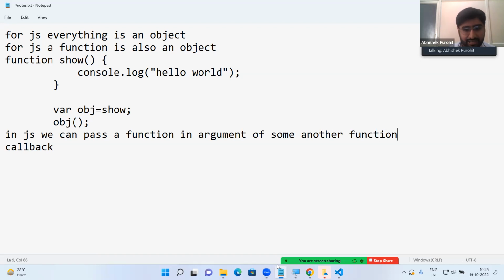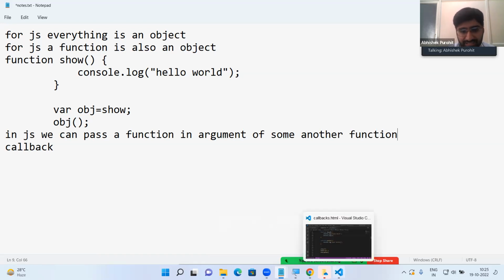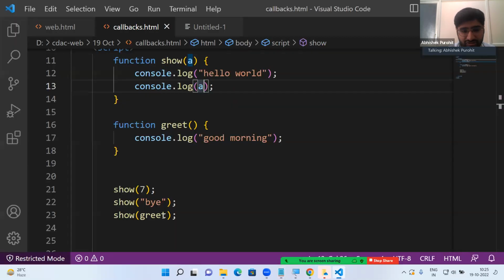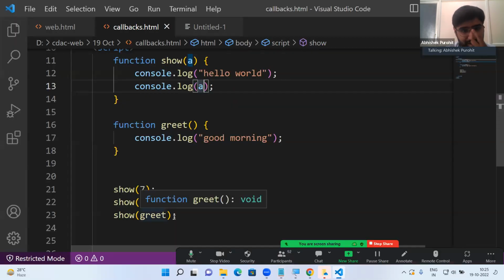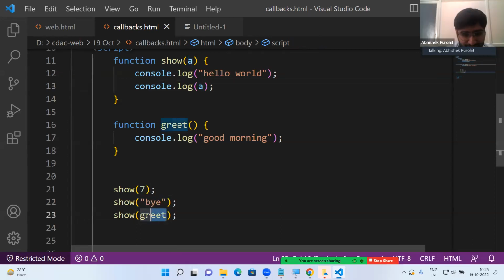Okay, and the function which we are passing in the argument. So which function we are passing in the argument? Greet. So this greet function will be referred as callback function. So what exactly is a callback function? A function that is passed inside the argument of some another function.